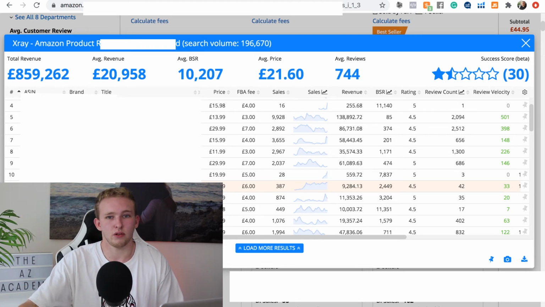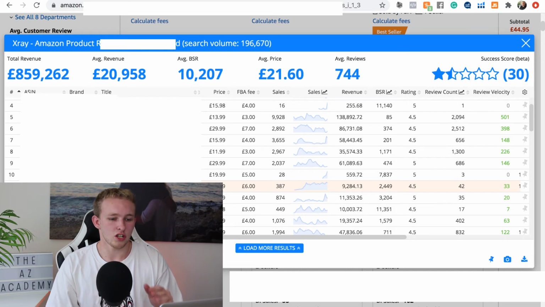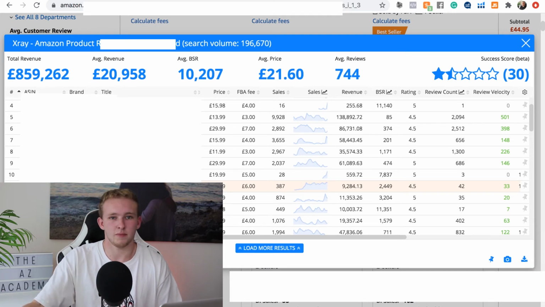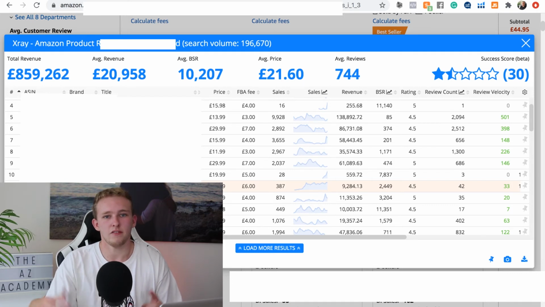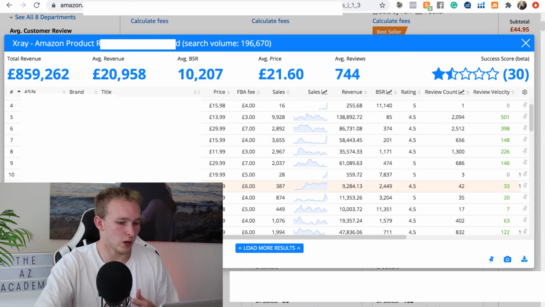Have they done something different to the product no one else has done before? I wouldn't just look and say, okay, because they've got low reviews, that's why they're on the first page, because it obviously isn't. Amazon isn't putting them on the first page because they've got fewer reviews than everyone else. It's for a reason. It's probably because they're getting very good sales. Why are they getting good sales? Look at their listing, look at their pictures, look at their product, their offer, their bundle, whatever they've done, look at it, replicate it, so hopefully you can replicate their success as well.